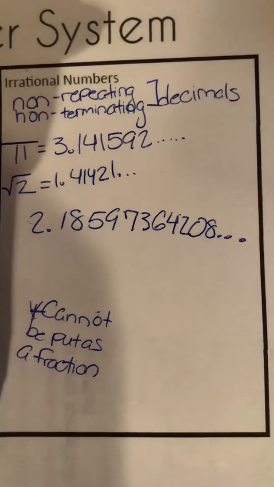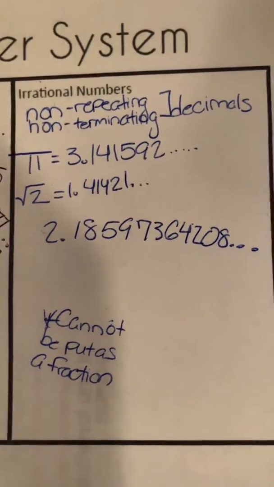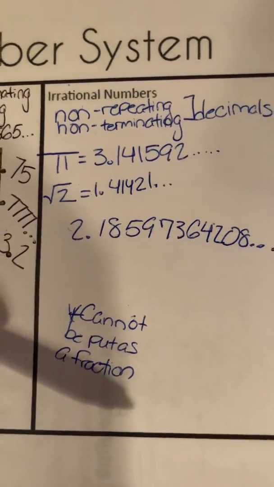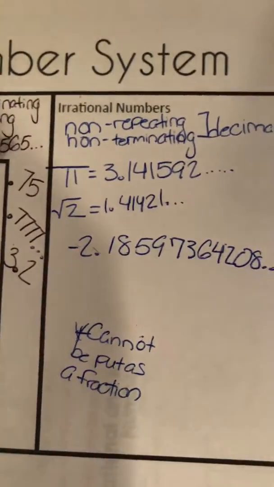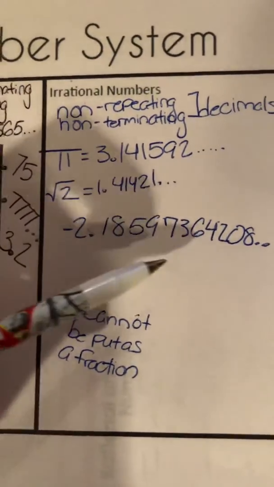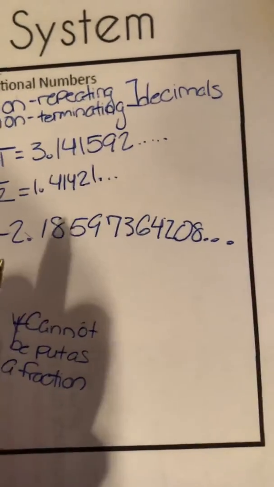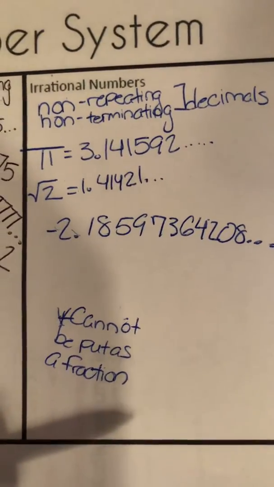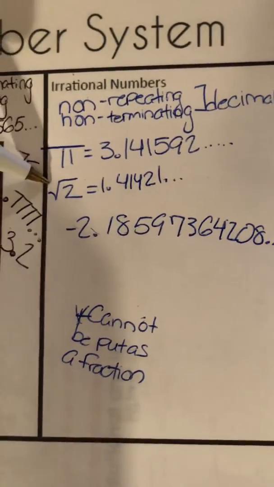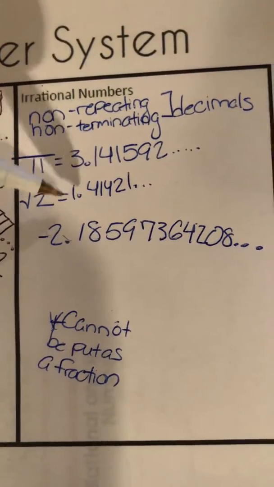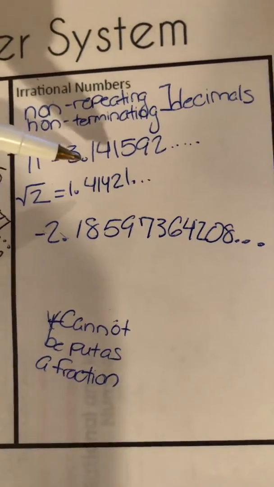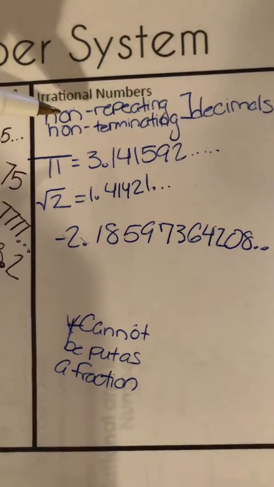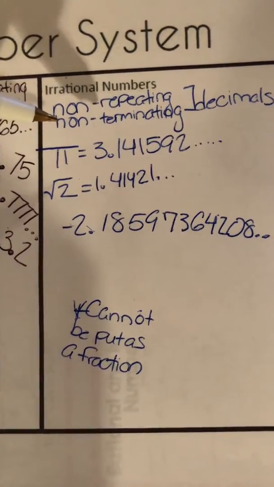They are not whole numbers. They do not include the whole numbers. They do not include integers. They do not include natural numbers. This can be negative, but because it has the decimals on it, or non-repeating, non-terminating decimals around it, it would not make it an integer. Just because this is a square root, because it doesn't give you a whole number, an even number, that's where it becomes an irrational number. It does not repeat. It does not terminate.